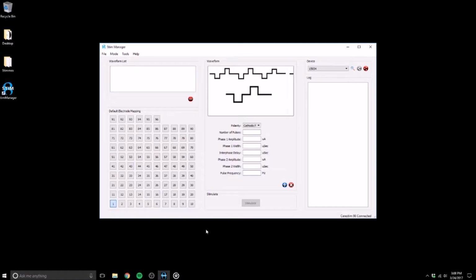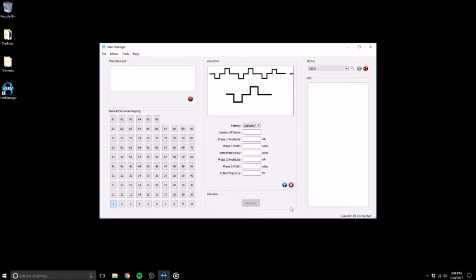This screen is broken into a few sections. This centerpiece is where we will construct our basic stimulation patterns, or individual waveforms. To select which electrode this stimulation would occur on if we clicked play, we can use this grid over here. This grid has one position for each of the 96 channels that the CereStim is capable of stimulating. On the right-hand side is our log, which will display output stimulation and other important events, such as a request to display the current configuration.